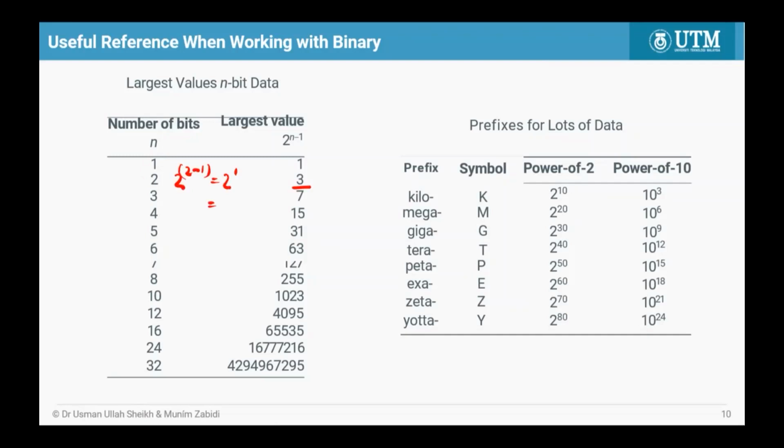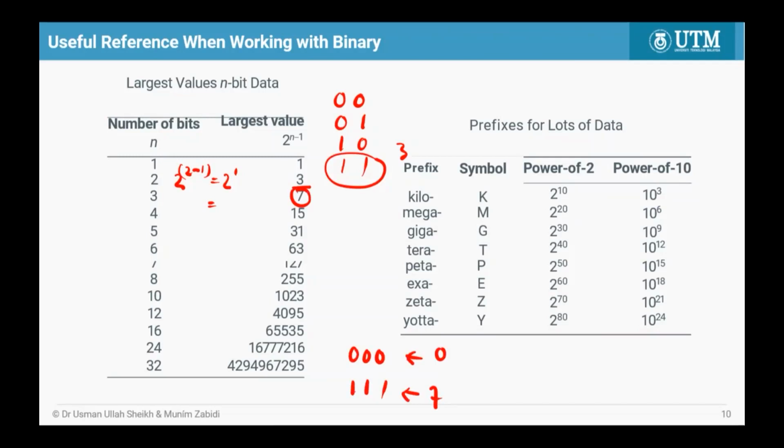Then you can start with 00, 01, 10 and 11. So this 11 here represents 3. And it will keep increasing depending on these numbers. If it is 3 bits, it starts with 000 until 111, so starting with decimal 0 until decimal 7. So the maximum value here is 7.